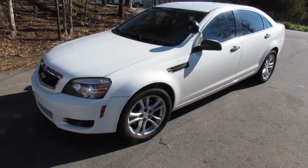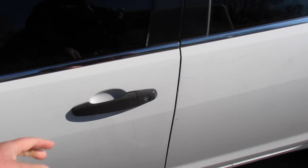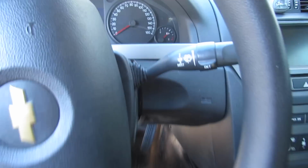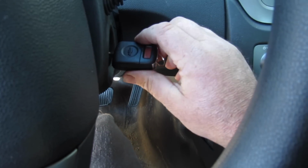Alright, it's Saturday after work. Late morning. I'm going to do a famous North Carolina cold start. It's pretty chilly, like 45 or something like that. I don't know if this car is going to start though. Let's see. Don't have to pump the gas. It's fuel injected.